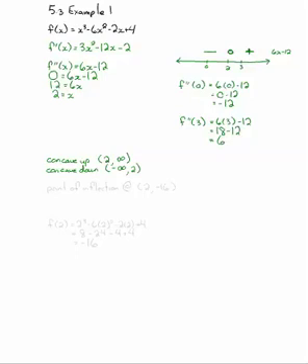Point of inflection happens when we have a sign change in the derivative and we have a 0. Okay, if you remember back to the first derivative test when we had rational functions, sometimes we had an infinity on our sign analysis. If we have an infinity with the second derivative test, that is not a point of inflection. So here we have negative to 0 to positive at 2. That is going to give us a point of inflection.